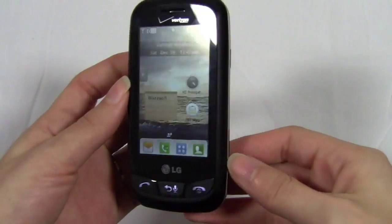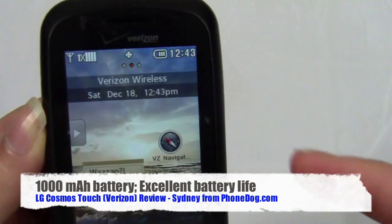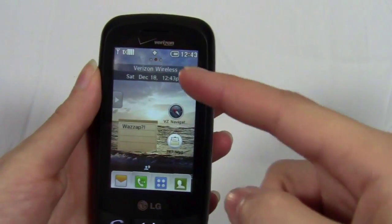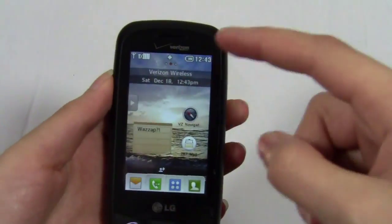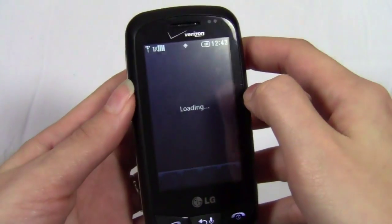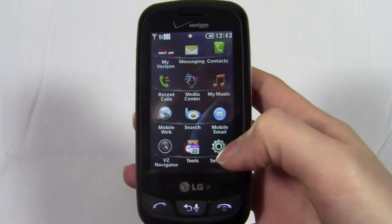Now, as far as battery life, it was actually pretty good. It ships with a 1000 milliamp hour battery, which is pretty standard. And you can see I still have nearly a full battery, and it's actually been on standby for nearly a week. I've plugged it in here and there, but I haven't really plugged it in overnight or for a couple hours. So on standby, since I have kept it charged a little bit, I would still say that it would last probably about 4 or 5 days at least. And even during that time when I was using it, battery performance was really good. It didn't drain very quickly just because I started using certain features. So I was pretty impressed with that.